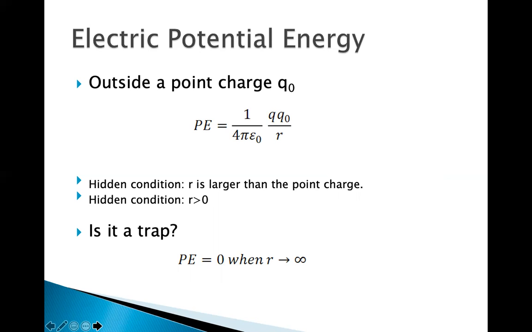The third scenario is when the potential energy is made up of two charges, one positive and one negative. In that case, the potential energy is negative. Whenever the potential energy is negative, that forms a trap, which means either particle needs to gain kinetic energy as much as the magnitude of this potential energy value in order to be at rest at infinity. So that is what we call a trap.